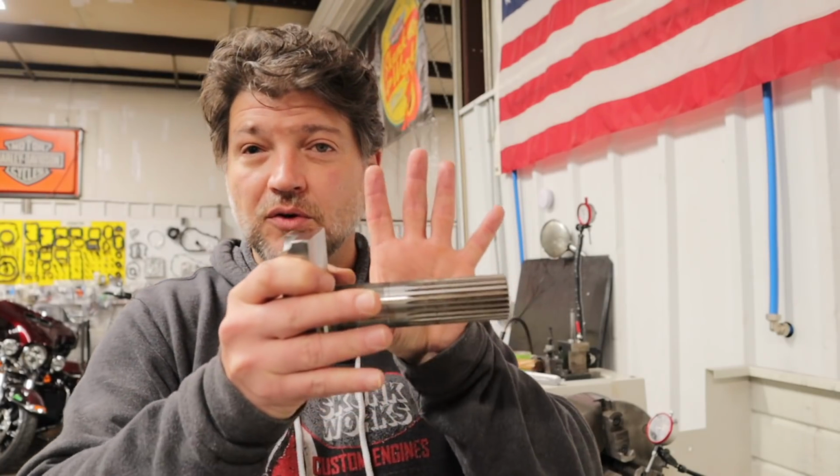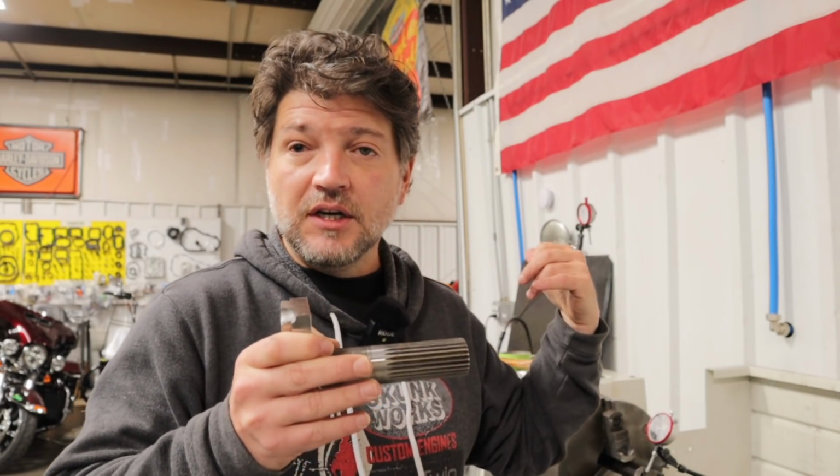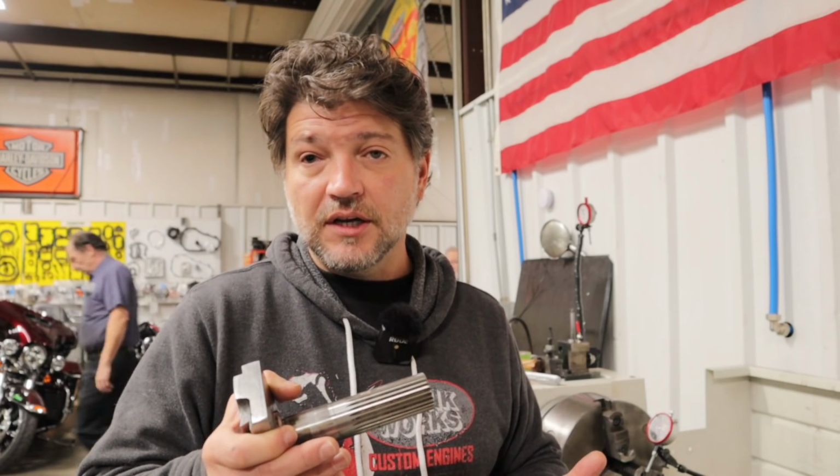You have your crankcase bearing here. You have your compensator here with a chain that goes back to your clutch basket. All of those circles should be concentric to each other, but instead what we have is splines that are machined off-center from the center line of the crankshaft and the bearing surface. That's where a lot of the vibration comes from and a lot of the other issues that we're talking about.